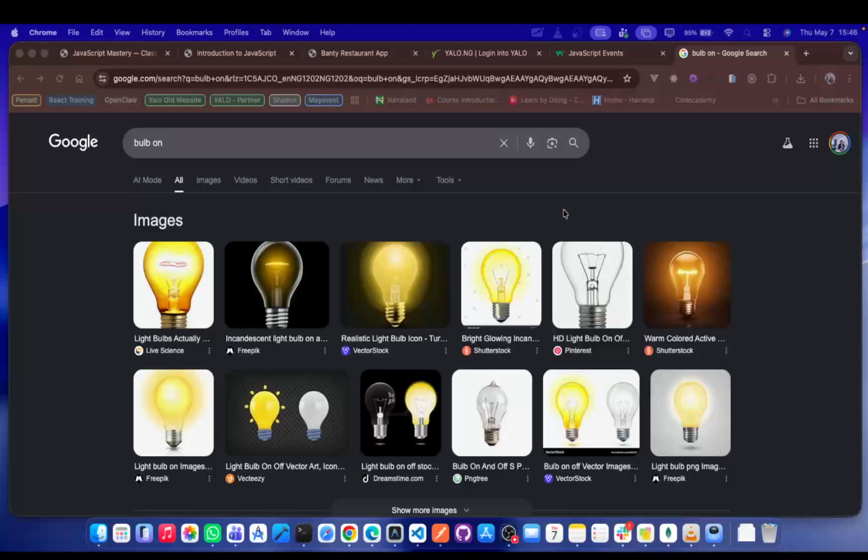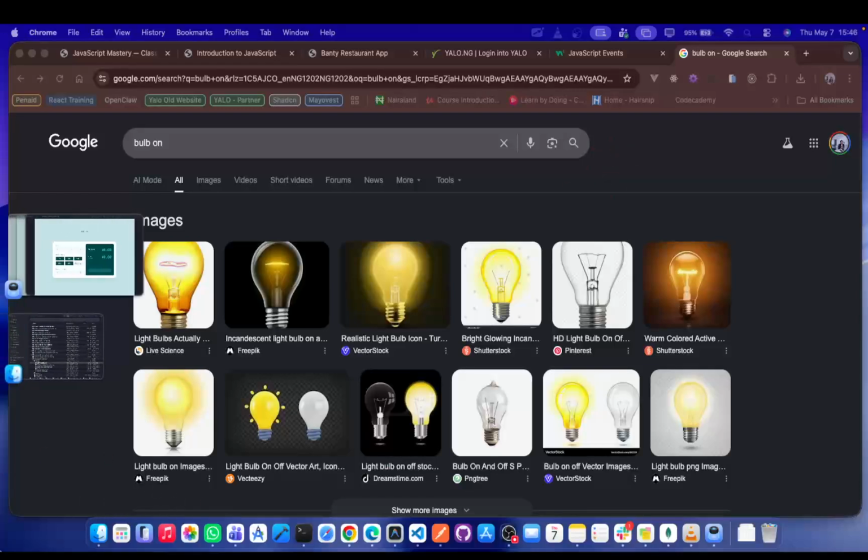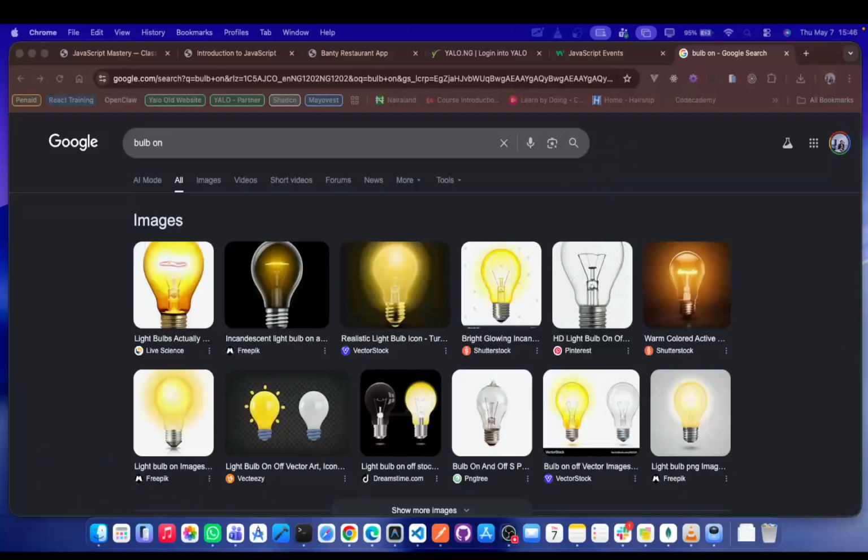It's going to be something like this. You have this box. Inside this box, you have the bulb at the center. This is the bulb. Then under it, you have the button. This bulb here, there are two, but only one of them will appear at a time, based on whether the thing is on or off.